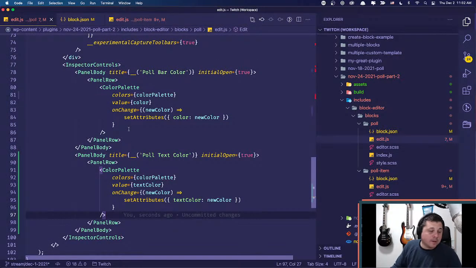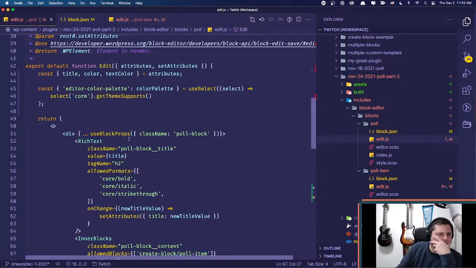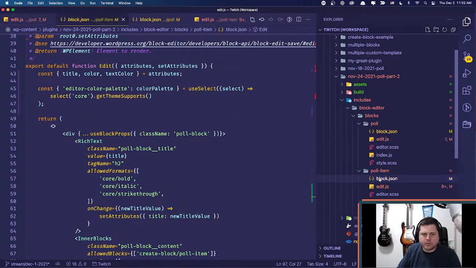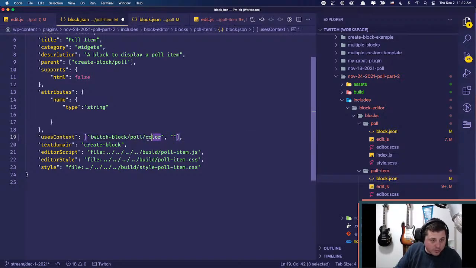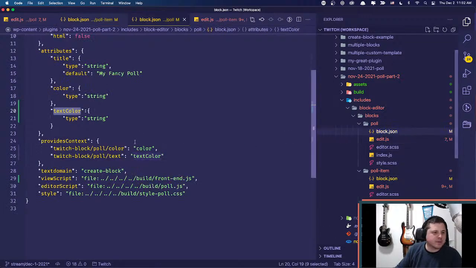Okay, so that's working, but I need to do the pull item. It uses the context of pull color, and the context of Twitch block pull, and then this will be what I call it, text color. This has become a lot clearer.